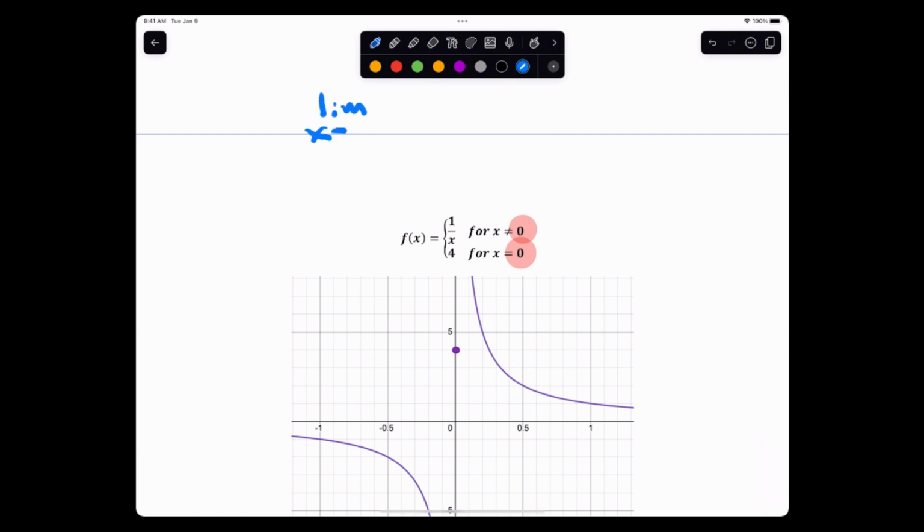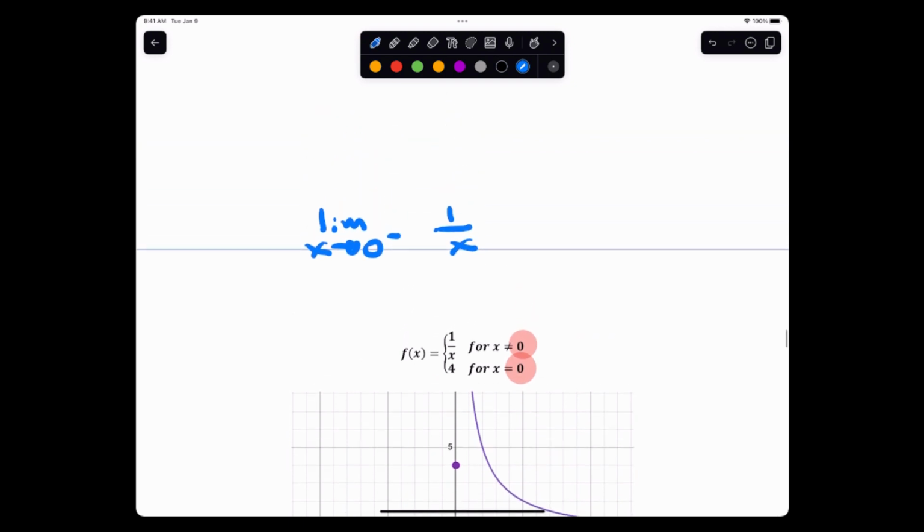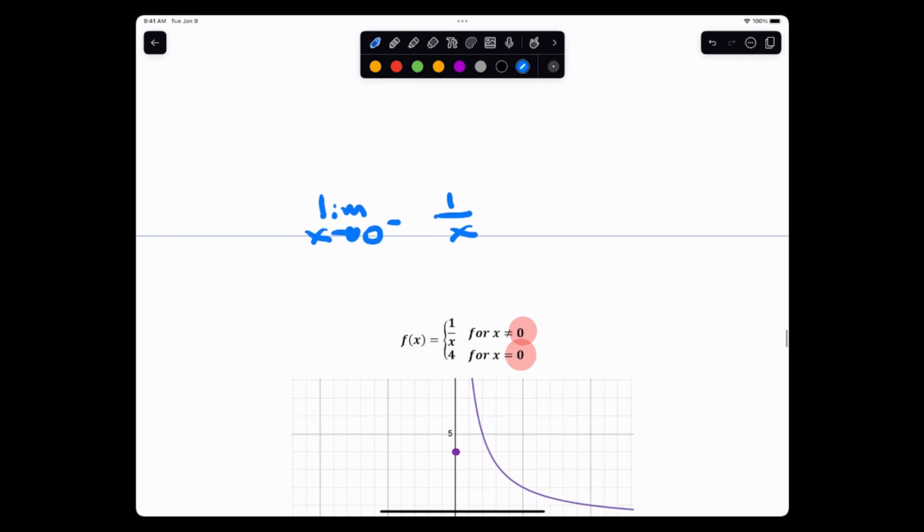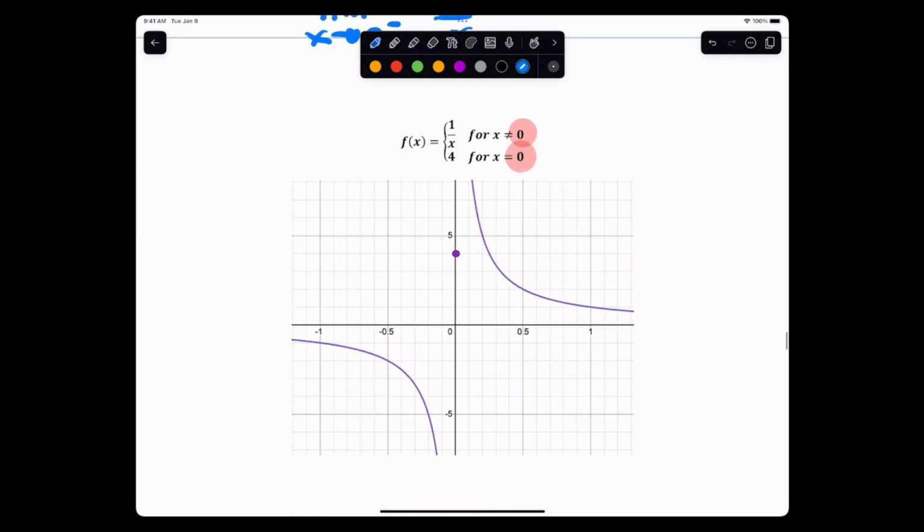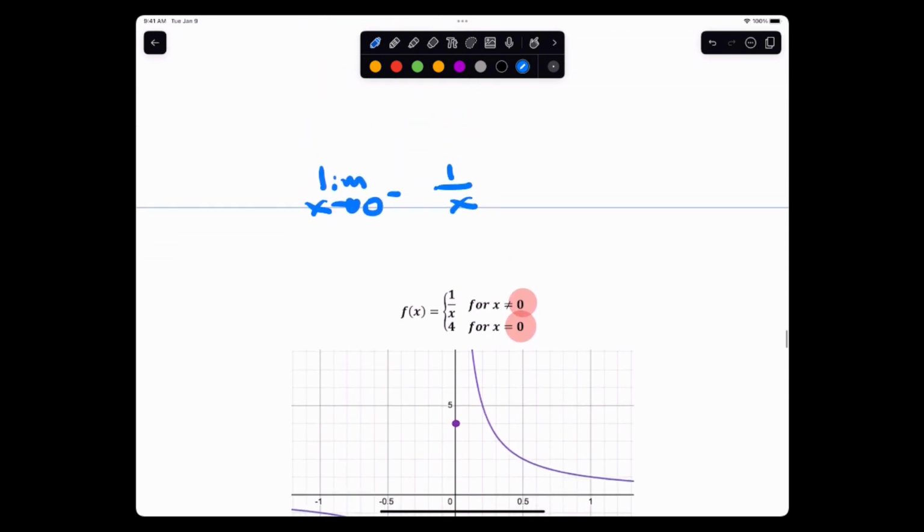The limit as x goes to 0 from the left of 1 over x. Now, let's say, again, forget the curve. You don't even look at the curve. Let's say you're looking at this. You don't even remember the curve. And you go, I don't know what the left-handed limit is for 1 over x. Darn it. All I have is my TI calculator.